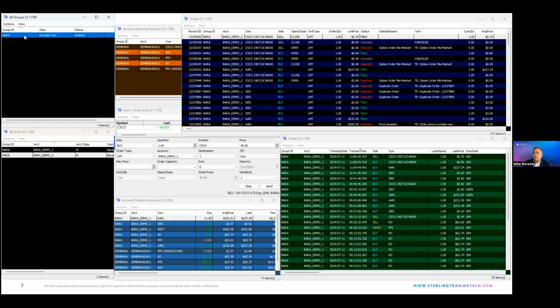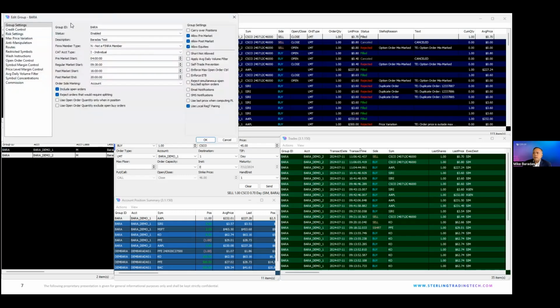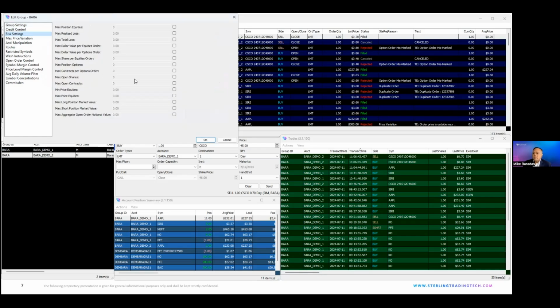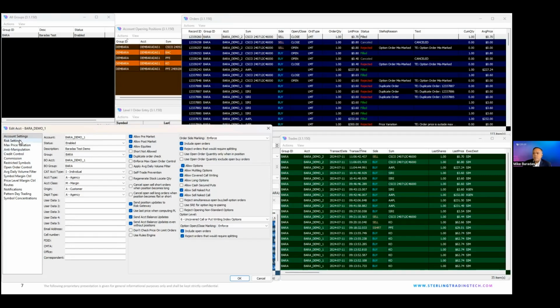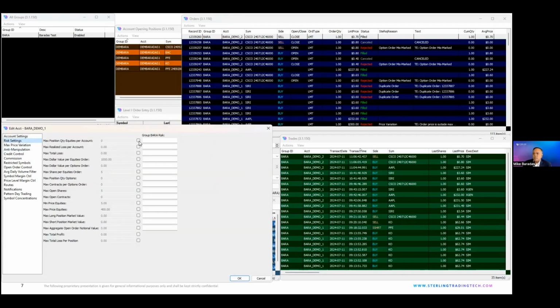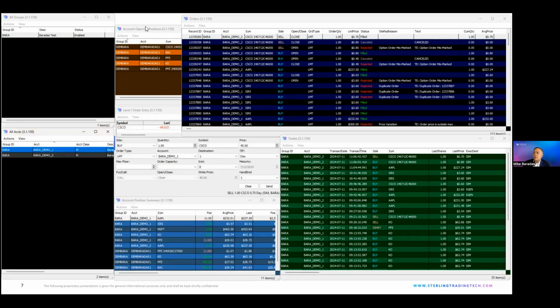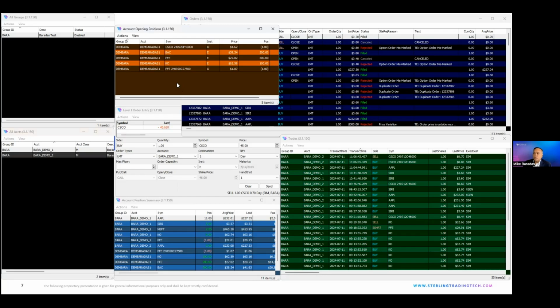And the reason being, there are group level risk controls, and we'll try out some of them that are available at a group level. And then at the account level, there could be additional risk controls that you may want to configure. So you see it looks very much the same risk settings, but there could be some additional ones, or there may be group level settings that you're not enabled for everyone, but you may want to fine tune some more conservative limits for specific accounts belonging to a particular group. The other windows here, account opening positions, simply display your start of day, your opening positions when you start your trading day.